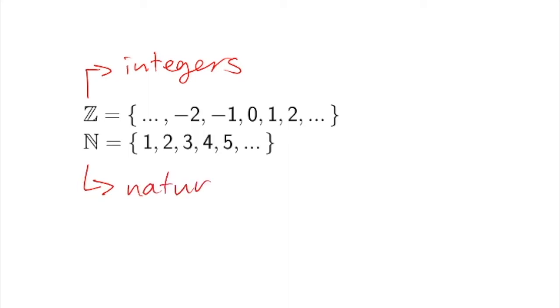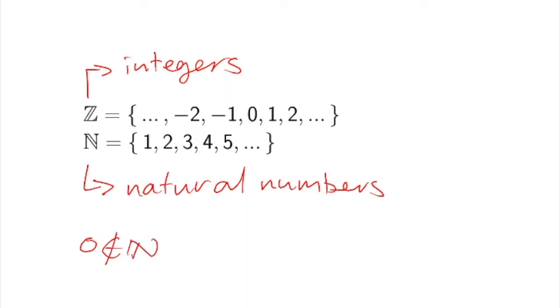So the set of natural numbers are what we think of as counting numbers or positive integers. So 1, 2, 3, 4, and 5 going up into positive infinity. Some mathematicians choose to include 0 in the set of natural numbers, but here, as well as the rest of this course, we're not going to include a 0 in the set of natural numbers.